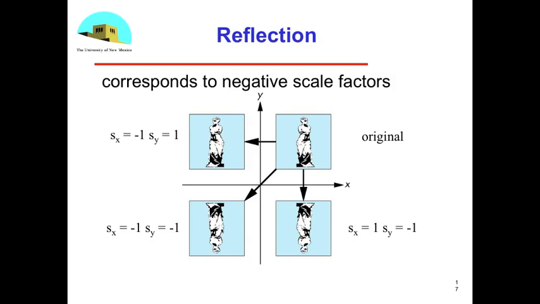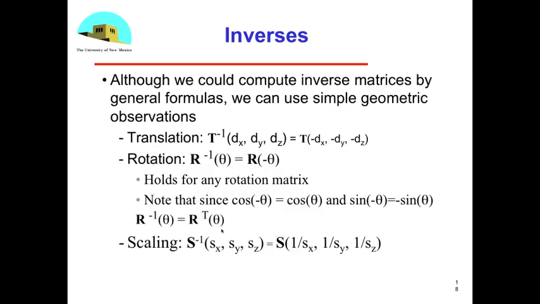Now, what about inverses? What about the inverse matrices of these things? What if I want to translate and then translate it back, or rotate and rotate it back? Well, you have two possible strategies. One is you could actually compute the inverse matrices symbolically using Mathematica or MATLAB or something, but it's much easier to just argue on physical grounds and say, well, look, if I translated something by a vector d with components dx, dy, dz, what I should want to do to get back, which is the inverse matrix, is just go in the opposite direction and change the signs to minus dx, minus dy, minus dz.